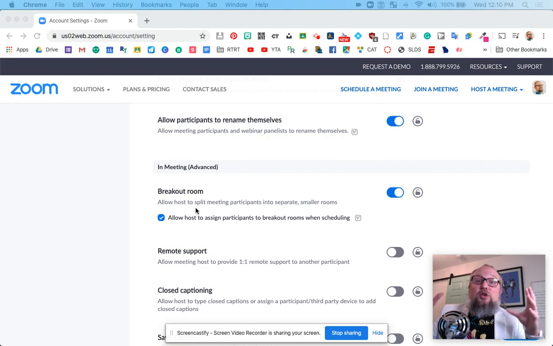And what happens is during the meeting, the host can assign the participants, which is a locked meeting of the board members, whoever is part of it, to go into these private rooms, and then they can have an executive session. And when the host is ready, they can hit a button ending those rooms, and everyone comes back into the general public session. And then I'll show you how some of this works.